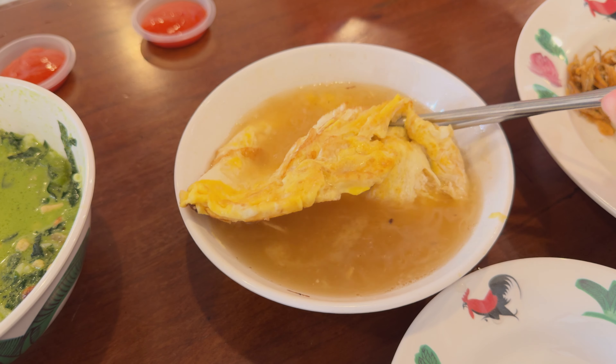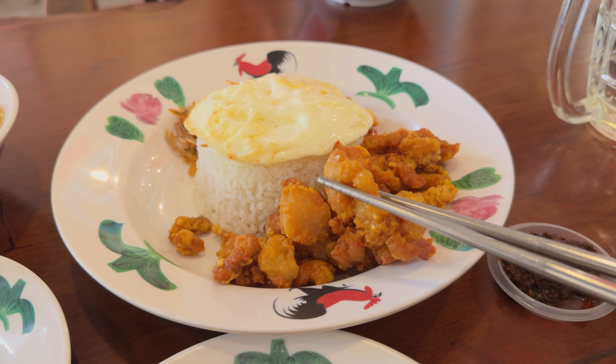We have a full spread of Hakka delicacies. We've got the abacus seeds, which like I said is one of my specialties, and this one is almost as good as mine — it's actually really nice and chewy, sticky, savory. We also have something really interesting: a very Malaysian nasi lemak, which is Malaysia's national dish with sambal chili, but with some Hakka deep-fried crispy pork. I've never had this before. The crispiness of the pork with the spicy sambal and the rice actually really works, though it could use a little bit of curry sauce as it's quite dry.